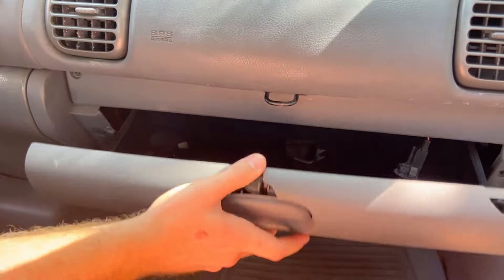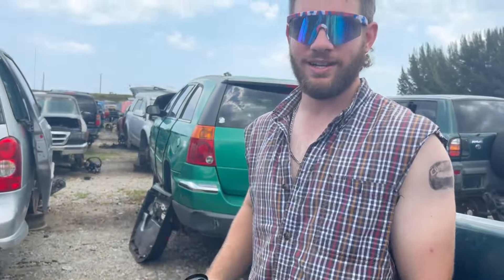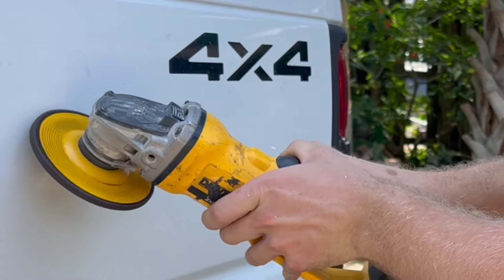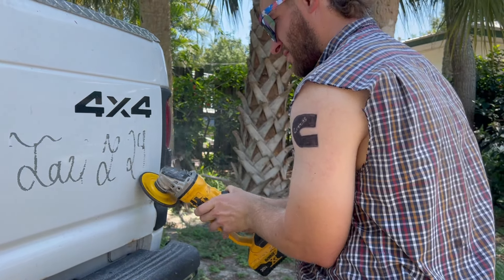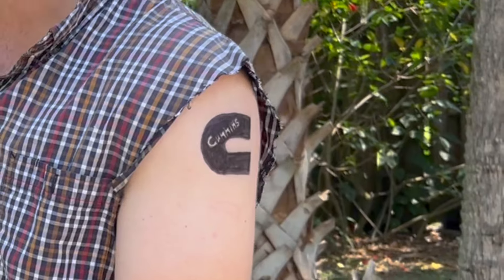Where the hell did I put my backer? Oh shoot, keep it in my good hiding spot so the old lady don't find out. Best thing about having one of the most redneck trucks in the world — second gen Cummins — you can come down to the local junkyard and get any part that you need. Got this new fresh tailgate, the other one's rusting out. Before we give this tailgate away to one of my lucky fans, I'm gonna sign my name on it. It's the Joel G24V special edition Dodge Cummins tailgate.